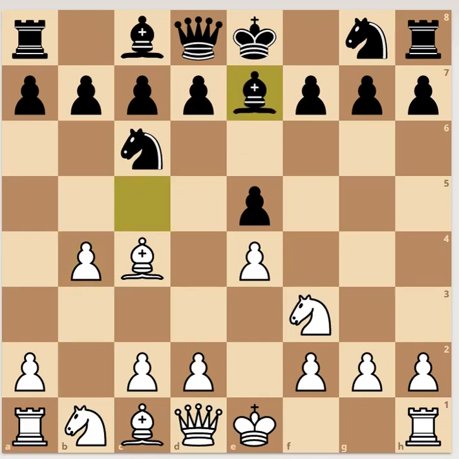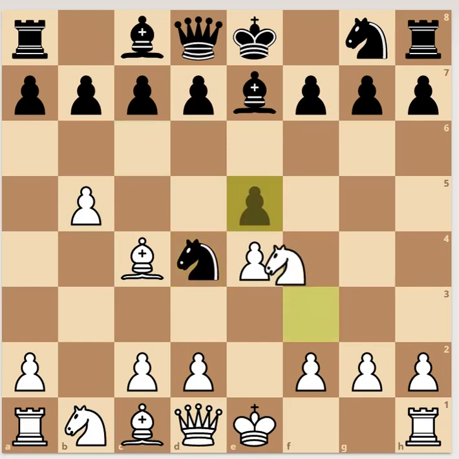Now if he doesn't accept the gambit, you just push the pawn and attack the knight, which is defending the e5 square, and usually the beginners try to move the knight to the d4 square. Now we just have to take the e pawn, which is the centralized pawn.